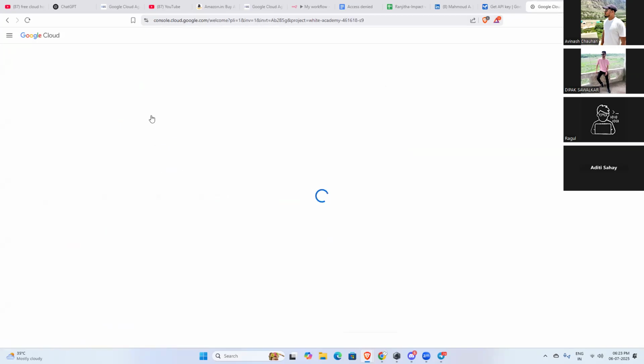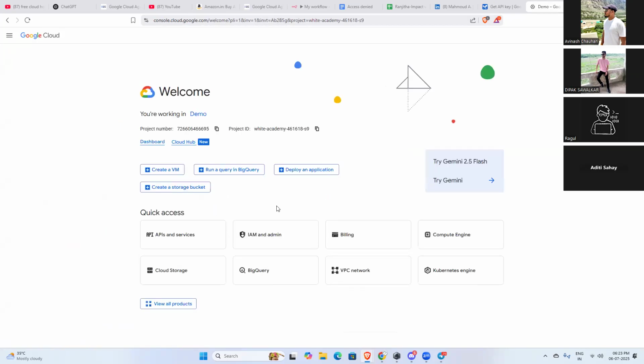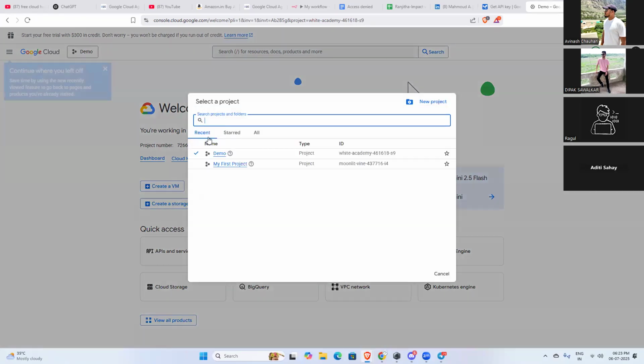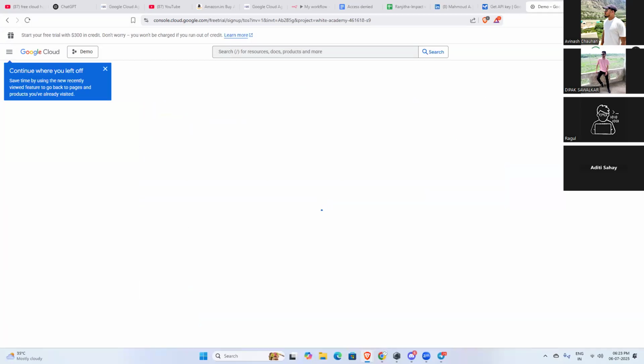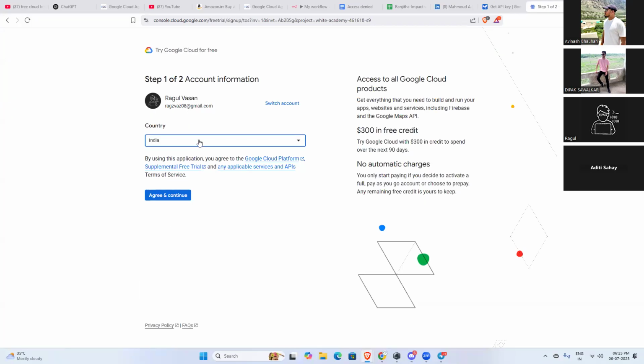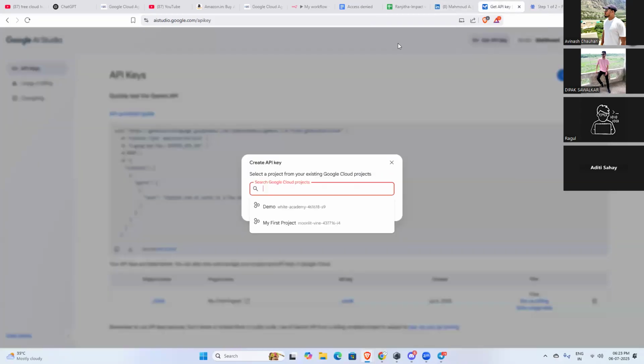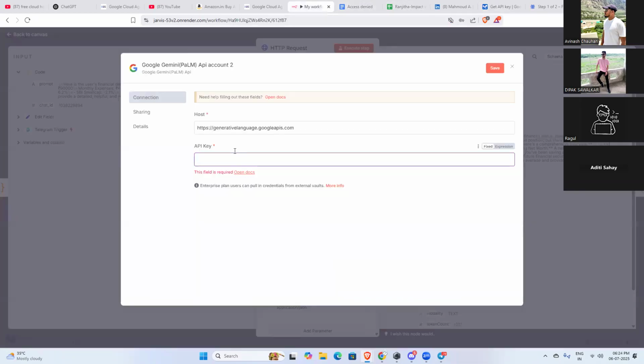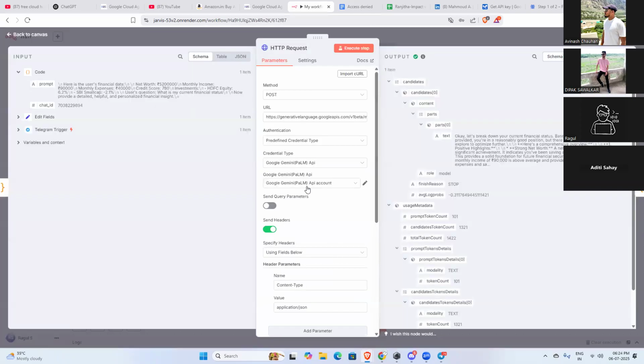So it will open a page like this, and here if you can see, I already have two projects. Like this, you need to create one project. I mean, if you click this start free, you need to input something so that you can create your first project. After that, you need to come to this Google Studio and you need to select your project and you need to create one API key for you. And so yeah, that API key you need to fetch it here. After that, you need to click save. So automatically it will save.